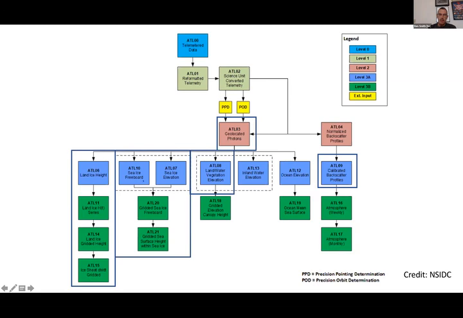ATL03 then gets turned into these higher level products. I'm going to talk about the land ice products, which is the leftmost column of data. I'll talk a little bit about the sea ice products, and then I'm going to touch on land and vegetation elevation and ATL09, which is the atmospheric product. So I'm going to go through these one at a time. Again, I know most about the land ice products. I've asked the sea ice people for some quick looks at the sea ice products, and then I'll just touch briefly on these other two products that might turn out to be useful.